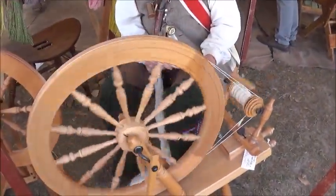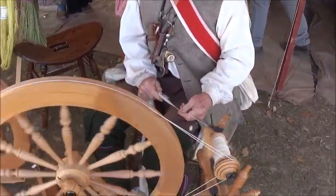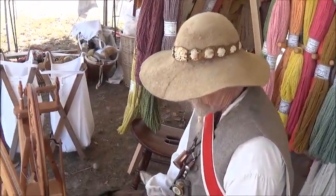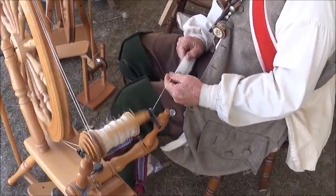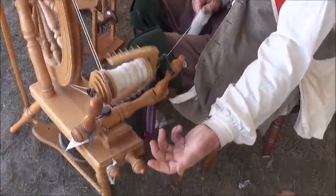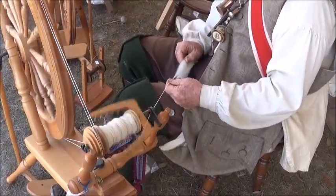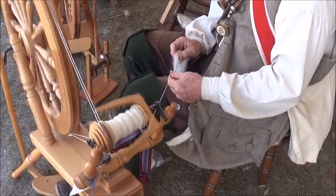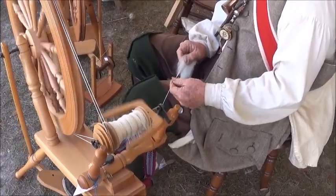Could you just explain how you're doing this? Yeah, I'm taking wool that's been shaved off the sheep and cleaned and then carded, which is an alignment process to get all the fibers in line. And then I'm just using the spinning wheel, which creates a twist at this point here. There's a control right here which makes the bobbin go back this way, and that adds more tension, so it actually pulls on it a little bit for me. And by controlling all that and the amount of draft that I allow of the wool to enter the yarn, I can control the gauge of it.